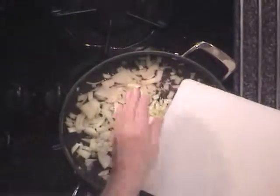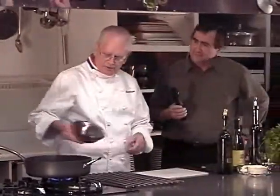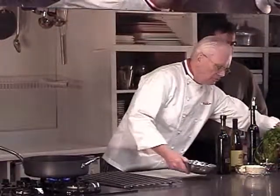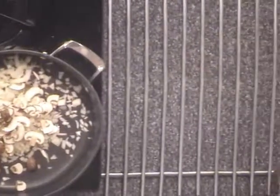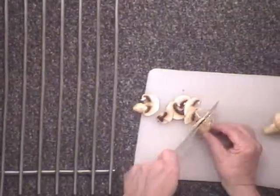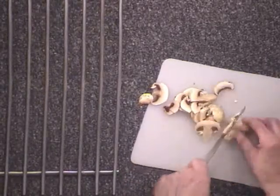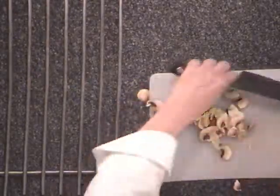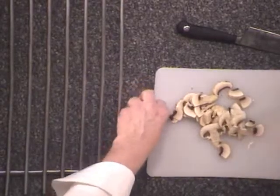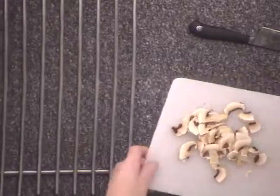The first thing we do is put our onions in. Then we'll add some mushrooms — just cut up a couple more and add to that. You can use any kind of mushrooms for this, but if you use portobello mushrooms, be sure to cut the gills out with a spoon — they'll just carve right out.